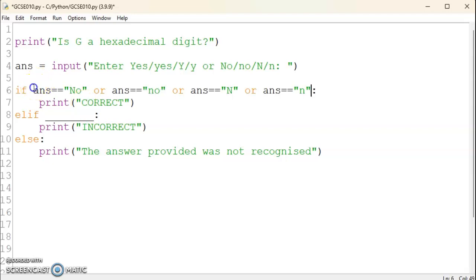Now, a common mistake that's made when constructing such an expression is that you may be tempted to write something along the lines of if answer is equal to no, or no, and with the or in between, or n, or n.